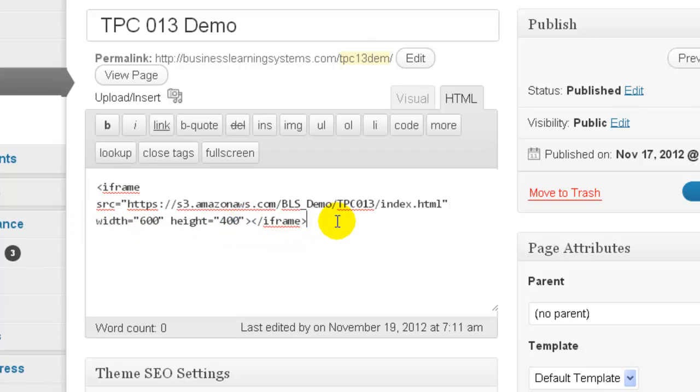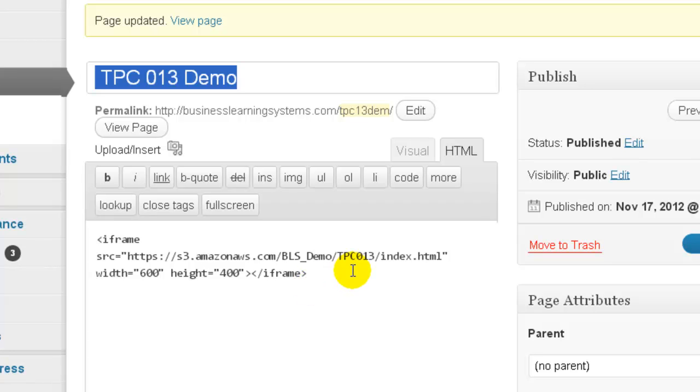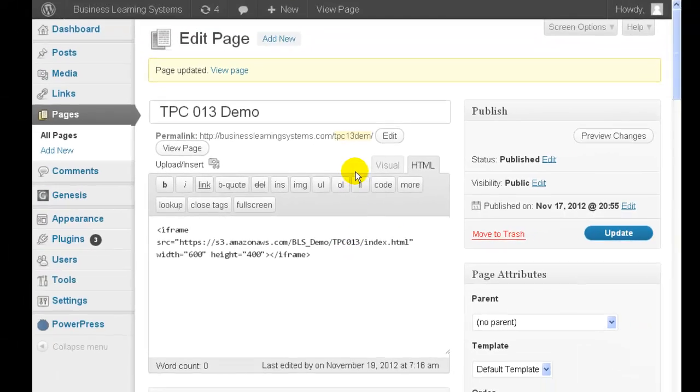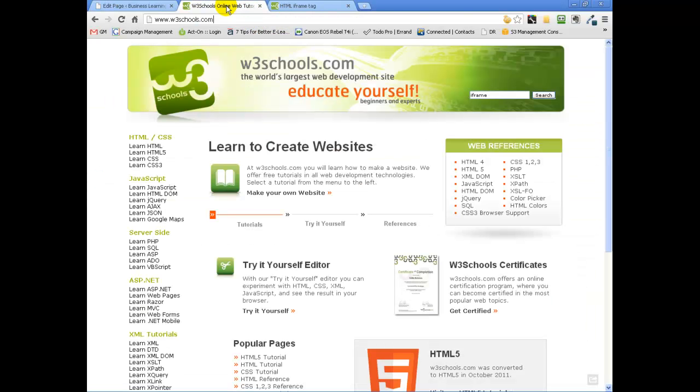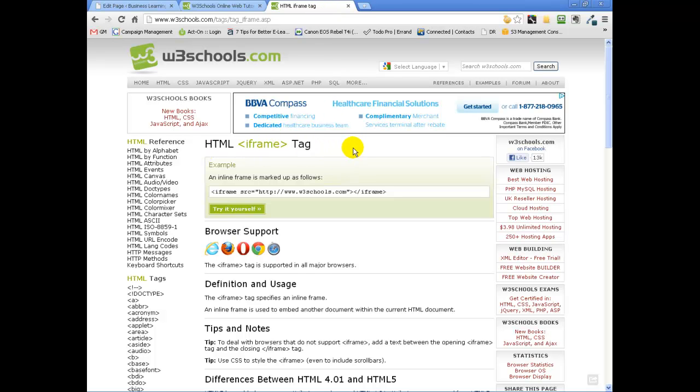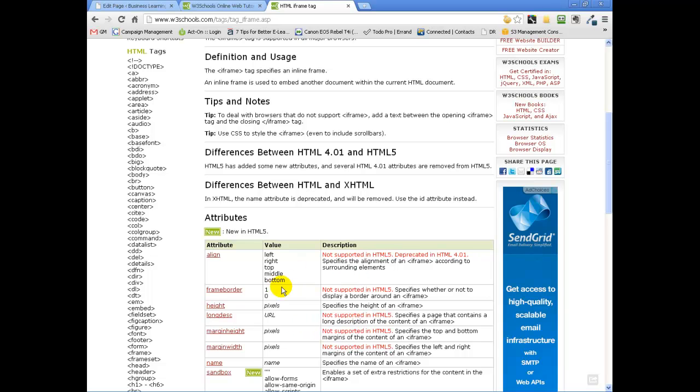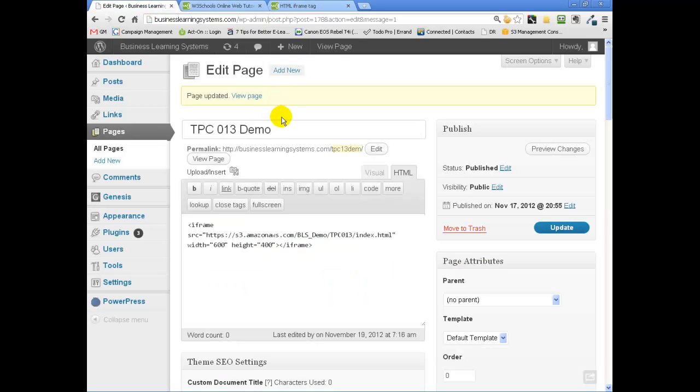And the iframe tag has been around for a long time, and while frames are passé in most web dev circles in 2012, this tag provides a simple approach to an otherwise complicated task. And if you want to get more information on the iframe tag or any other HTML tag for that matter, I'd highly recommend W3 Schools. Just go ahead and Google W3 Schools for what I think is about the most definitive reference on HTML on the web. And there are some attributes or settings associated with the iframe tag that have been deprecated or removed from the HTML standard in the HTML5 implementation. But the iframe tag still remains intact.